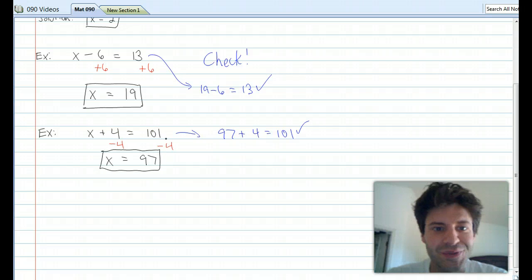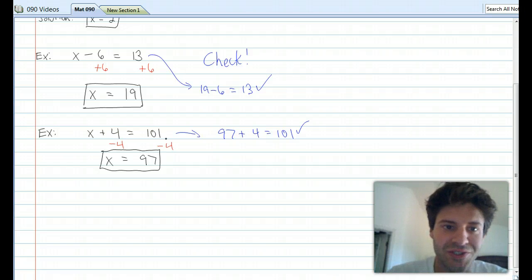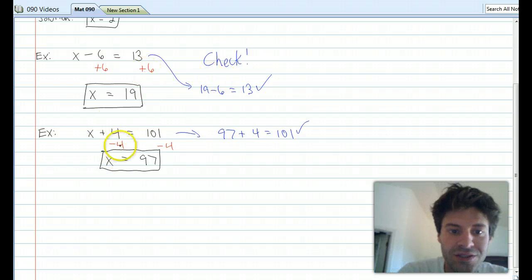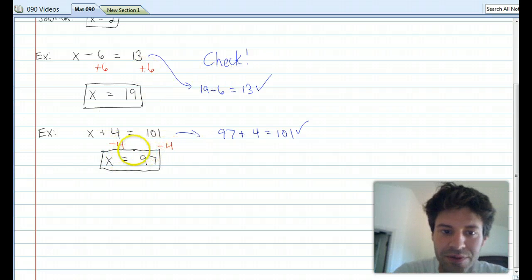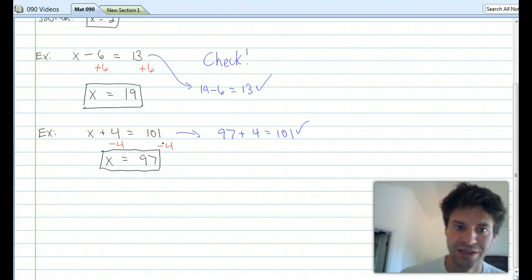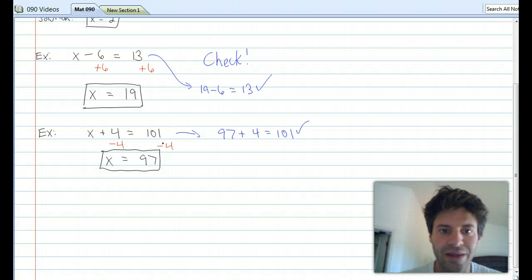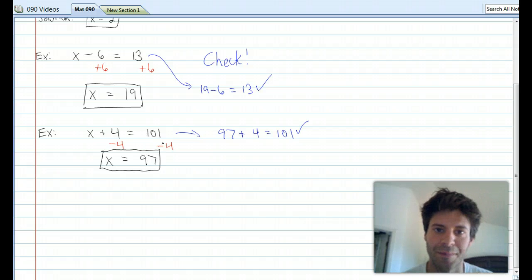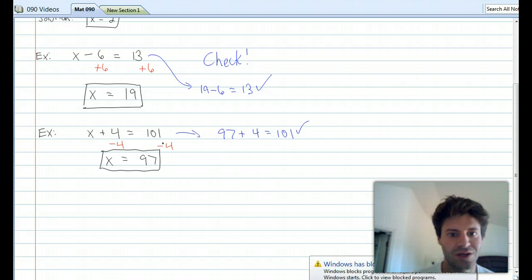Okay, so the basic principle that we used to solve both of those equations was that we're allowed to add the same number to both sides of any equation, and that equation remains the same. We're also allowed to subtract the same number from both sides of any equation. As long as you do the same thing to the left-hand side as you do to the right-hand side, it's legal, it's allowed. The question is, how do you write that principle down in a general sort of mathematical way? Because our goal as math teachers is always to write things down in the most confusing way possible.